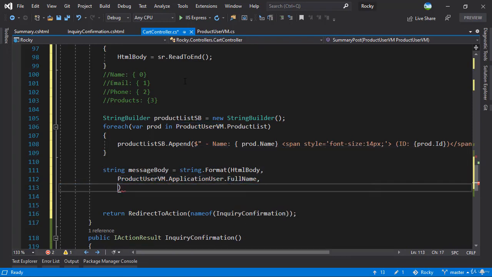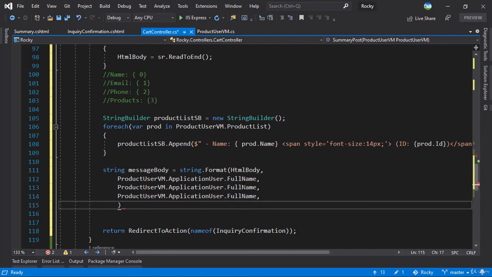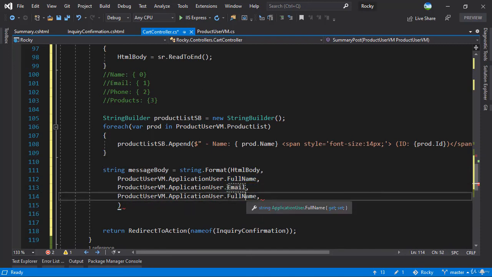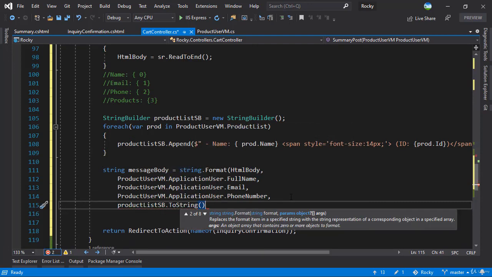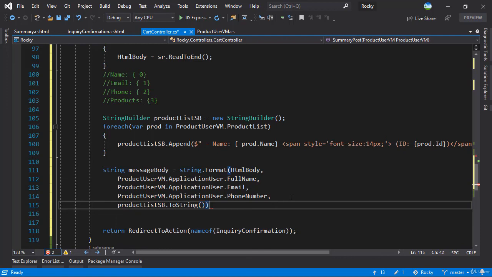I'll copy this one more time and paste it 2 times. Next what we have is email followed by phone number. After that we have the products, which is inside the product list SB dot, we need to convert this to a string.